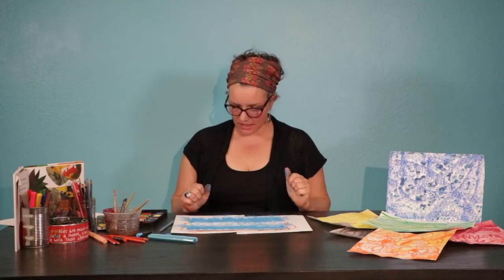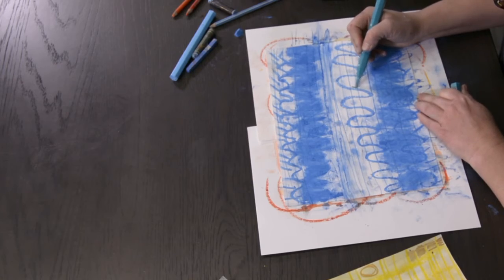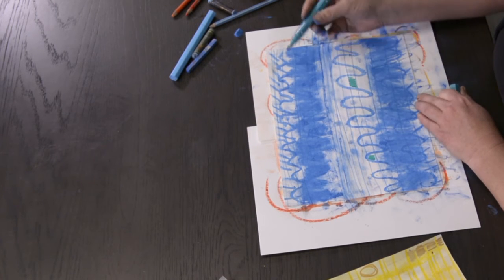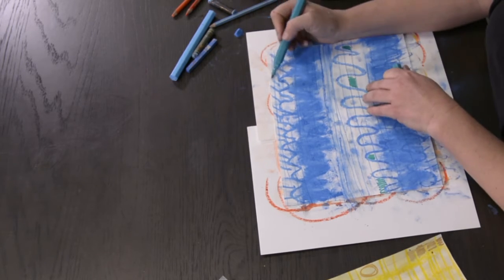So that, and then marker. So I'm going to go for this turquoise marker. And you can see how every time you put a new mark on, it changes the whole thing. It adds to it and makes it more dynamic or maybe more interesting.